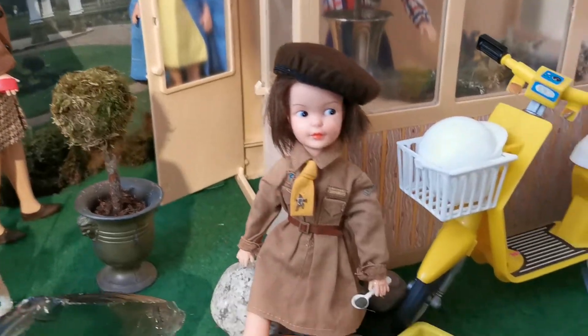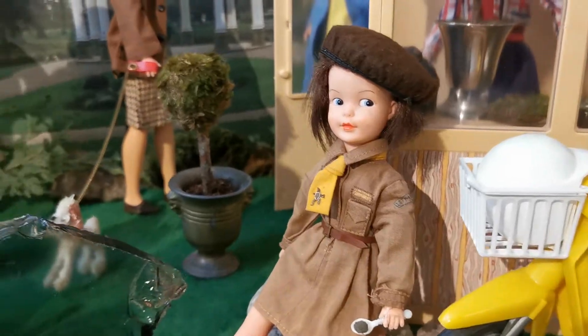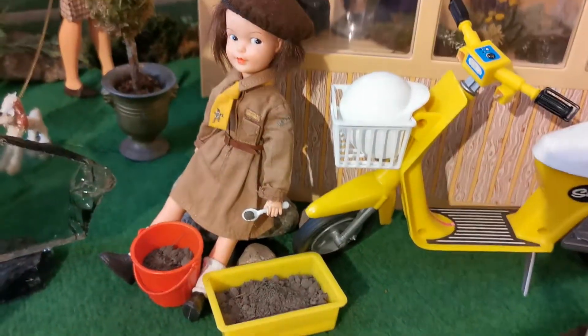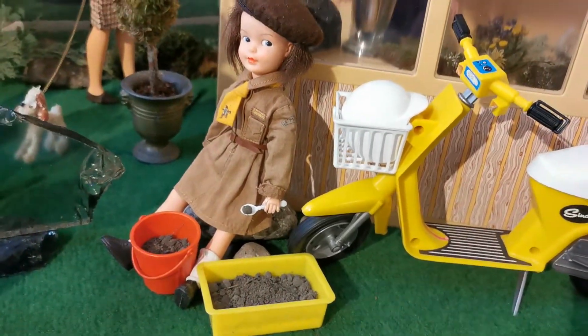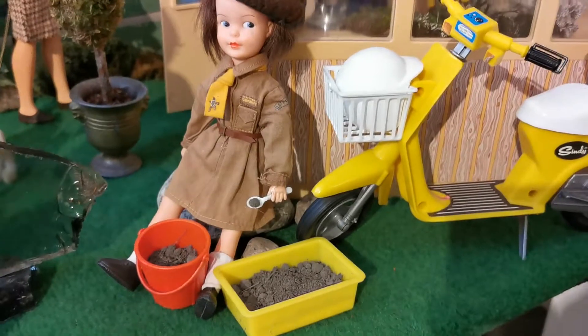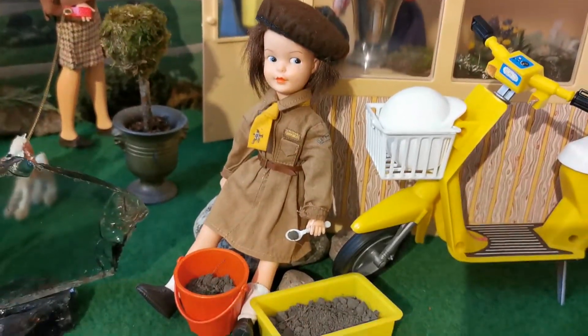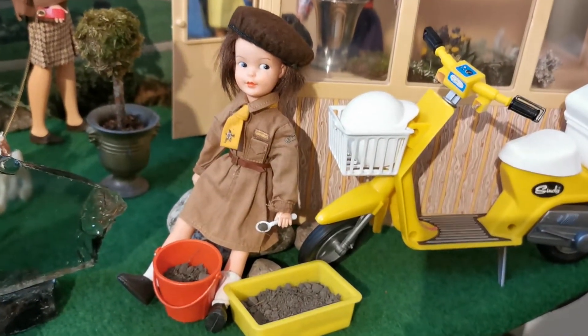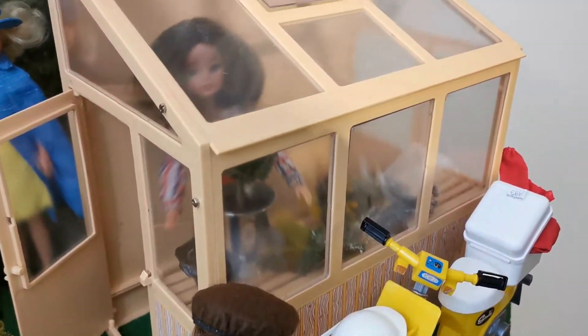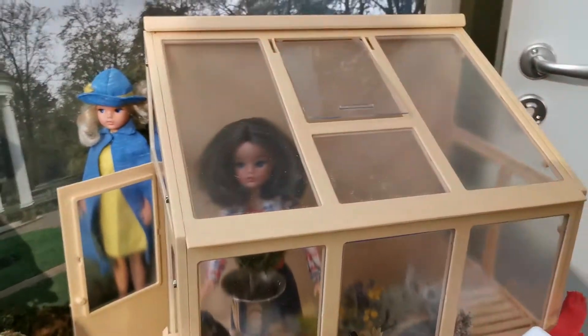And who is this? Here we have our naughty little girl from the winter scene who threw the snowball. What is she doing now — throwing dirt at people? No, she's just helping her aunt who stands in the garden greenhouse to plant some seeds. That's good work, Patch! And of course we can see that you are a good girl since you have your Brownie uniform on — it's from 1967. Her aunt is standing in the greenhouse from the Country Garden set from 1981, and she's wearing the Mix and Match 1975 set.